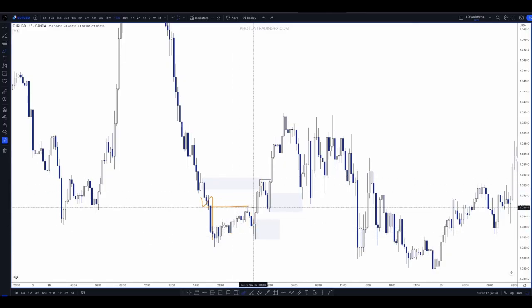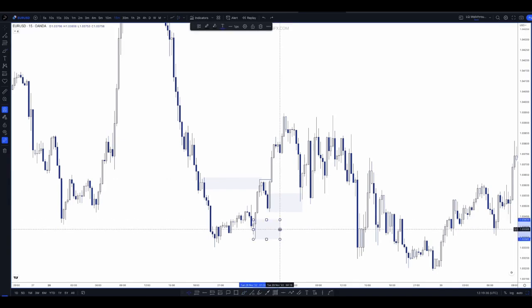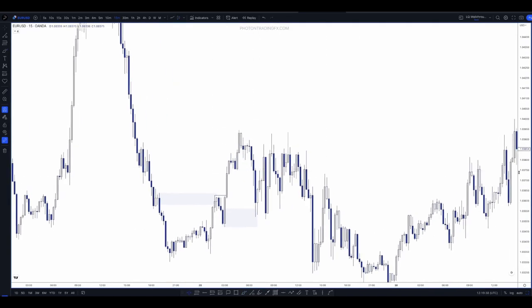But in this instance, because it didn't actually react from a valid supply zone on this time frame here, it's not a valid flip, not a valid M15 flip, okay? And that would be the difference. But this is a structure zone that did sweep liquidity, right? You can see all of the trend line liquidity there, swept the liquidity and moved to the upside. It's just not technically a flip, okay? Cool. Let's see if we can see anything else.